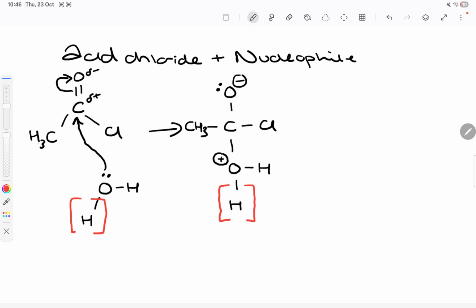Then we can change that part of the reactive molecule to give us 4 different examples of ultimately the same mechanism.